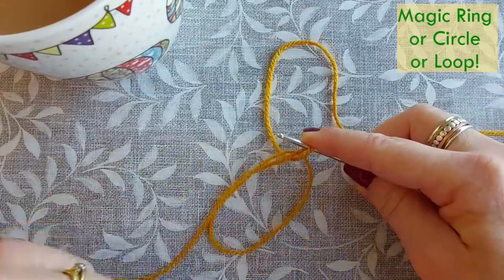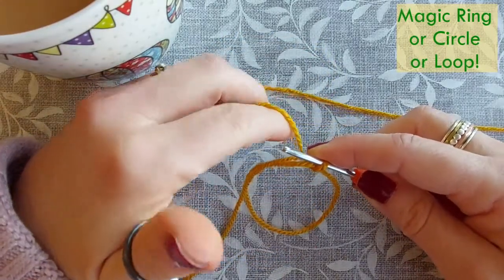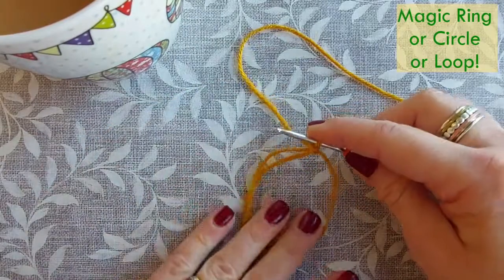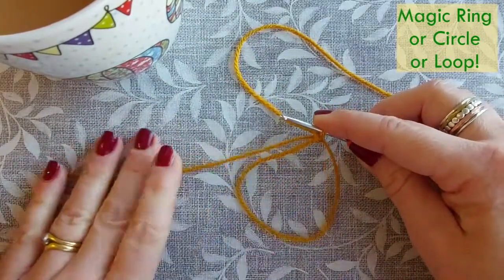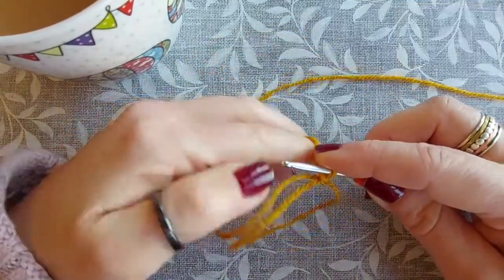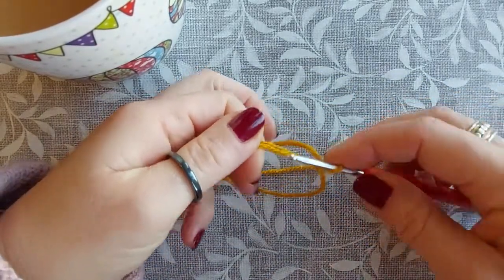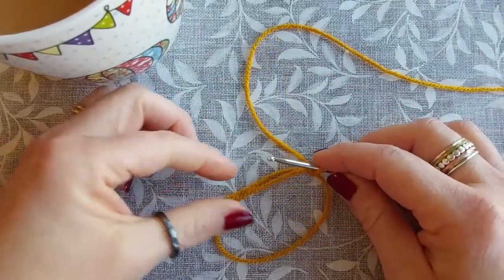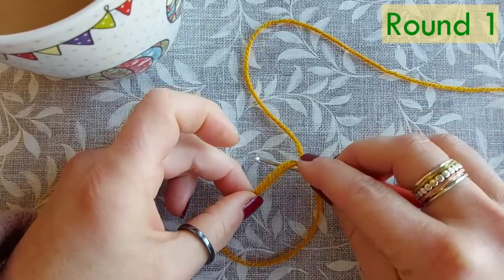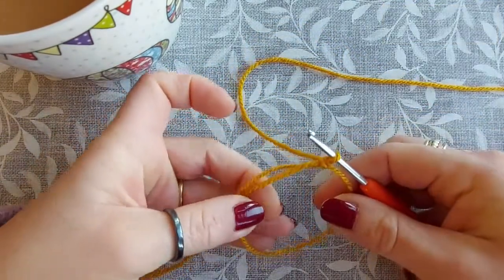My circle and my tail. It's almost like tie it on. So I'm going to put the wool over the hook and bring it through there. That has it a lot firmer. You can see I've got my tail there, a nice circle there, and the yarn going off there. What we're doing is working continuously into this circle. So if I lay it flat, I'm putting the hook down into the hoop, bringing yarn over and then bringing it back up again. So that's what we're working on.